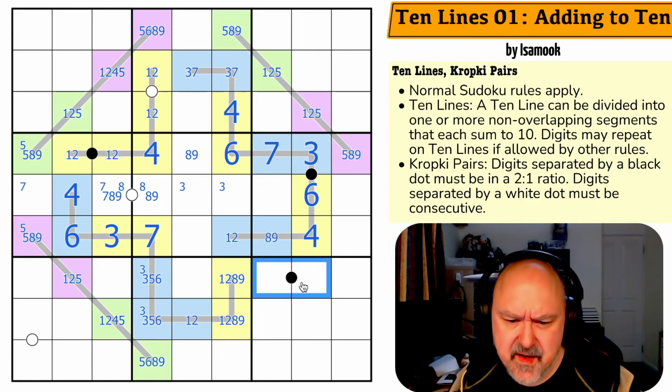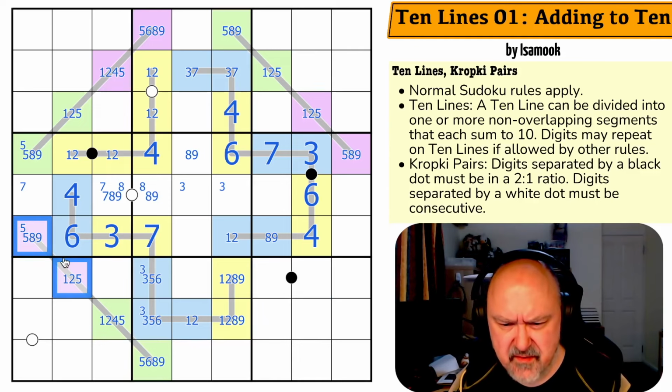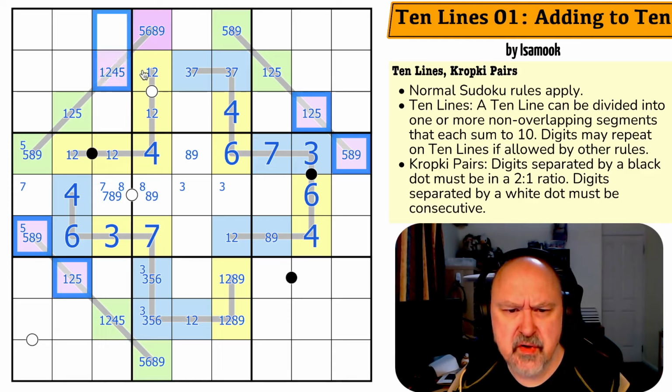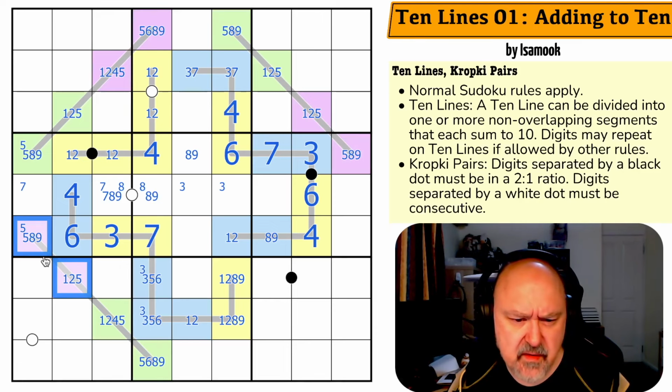So what can this be? Can it be 1, 2? It would make this 1, 2, these would be a 1, 2 pair. That would be 5, so that would be 5. So that wouldn't be 5, that would be 5, and that would be 5. Which would put 5 in one of those two. No, it wouldn't. That would be 5. Hang on. I might be able to chase 5s here. If these are 5, that can't be 5 anymore. So that becomes 5 for the row, which makes that 5.